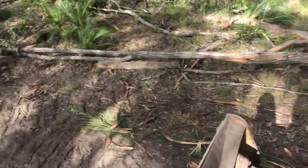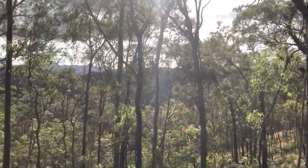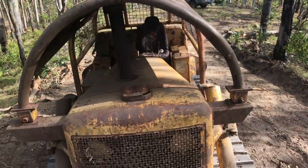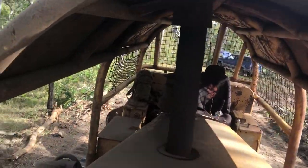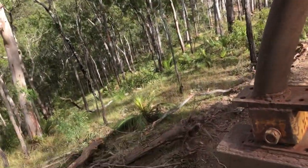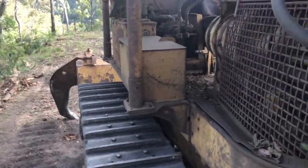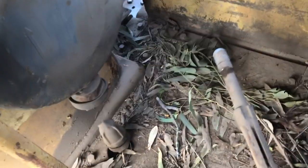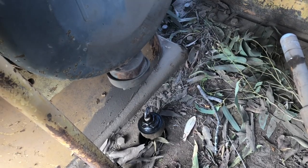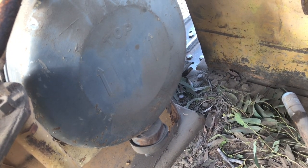This is a very big old dozer for the day. Allis Chalmers HD21A. What other fluids have we got? Torque converter fluids. Have a little peep at final drive fluids as well, I guess. Ow. That was my head hitting a bit of soft steel. Down there. It's about right, it's over full.